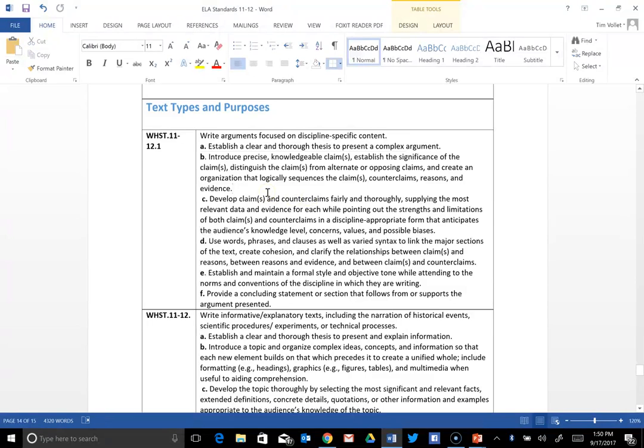So I also have attached this to this email. I'm not going to take you back to the learning target, but you get the purpose of this. Is we want to be able to identify the standard statements. And hey, that's it for right now, guys. I'm out of here.